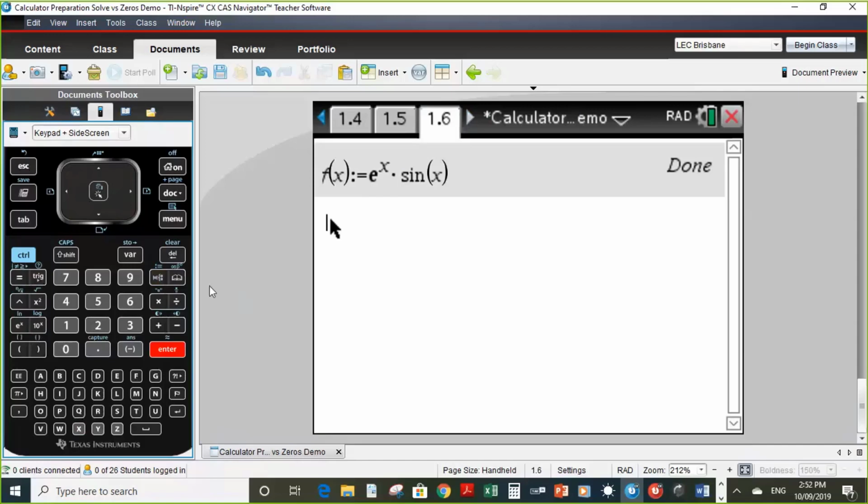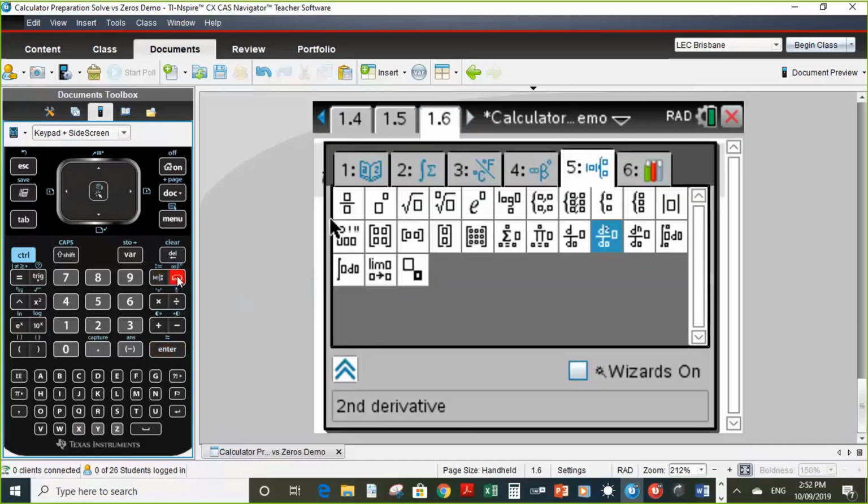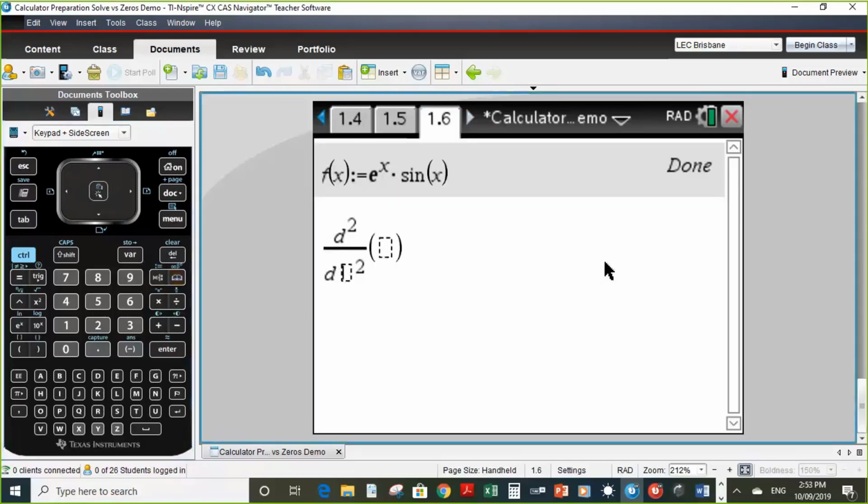If we go to the catalogue, what you'll note in the second row is there is a template for us to find the second derivative, which is currently highlighted there. So with it highlighted, you press enter, and in our template, all we need to do now is enter what our independent variable is.